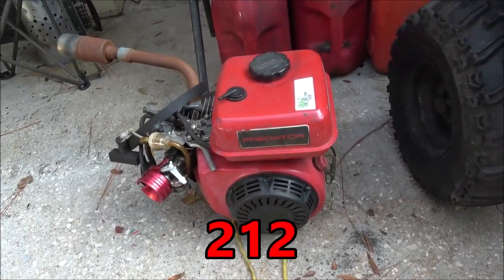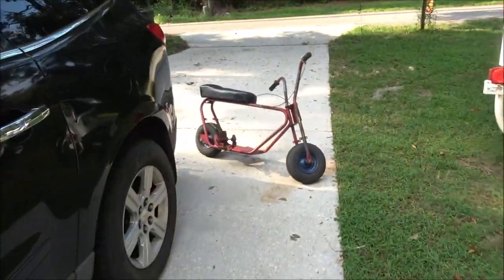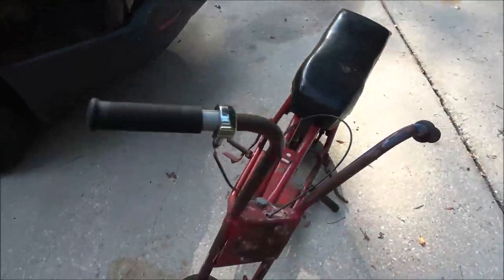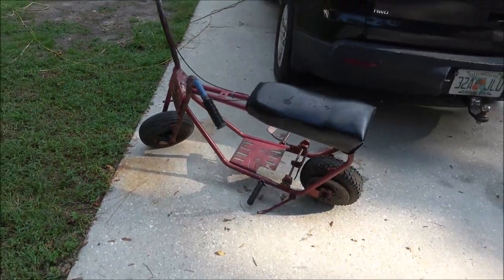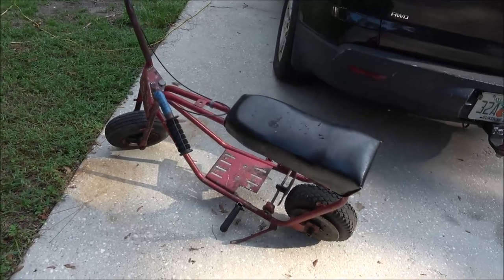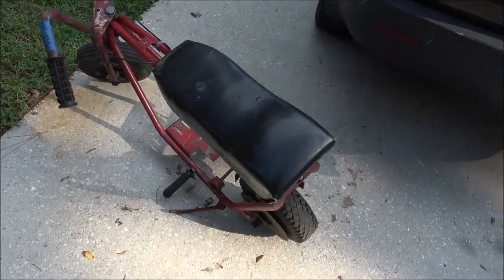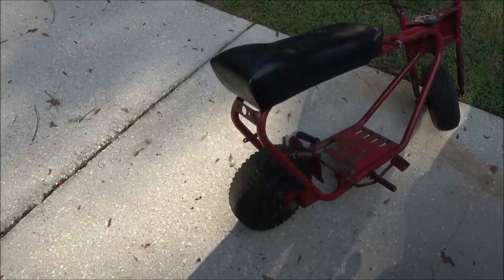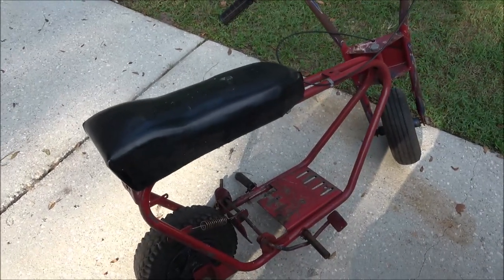Not sure what that stage one kit is, but it came off of this. This is old school, guys — this is cool. That motor was on here running and they used to ride it, but he's a big dude, a lot bigger than me, and he said it was just too fast for that thing. I think I've got a chain for it — in fact, I know I've got a chain for it. Not sure exactly what this thing is.